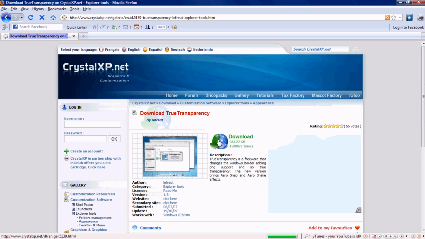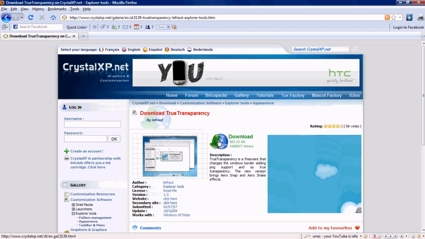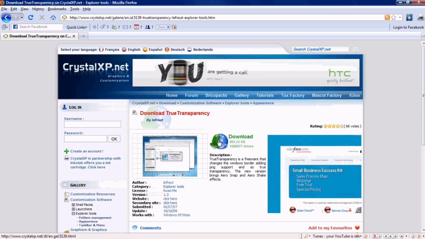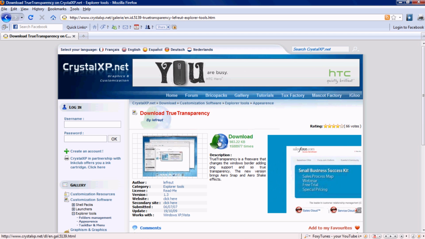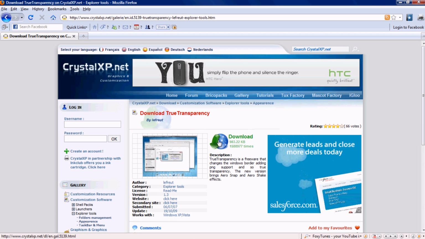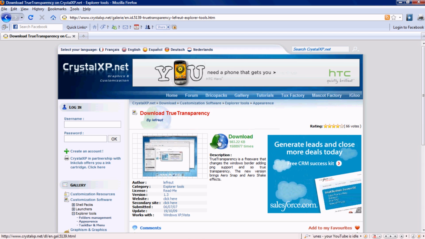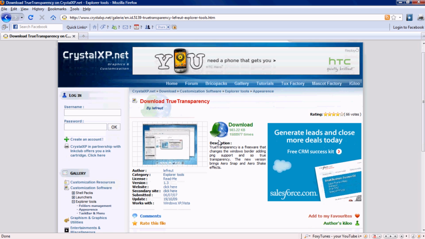Then you click on download. It may take a little bit to download, but it didn't take that long for me. Once you've downloaded it, it's going to be in a zip folder. You need to extract it to your desktop, so just drag the file to your desktop and it will copy it all there. It may take a minute or two depending on how fast your computer is.